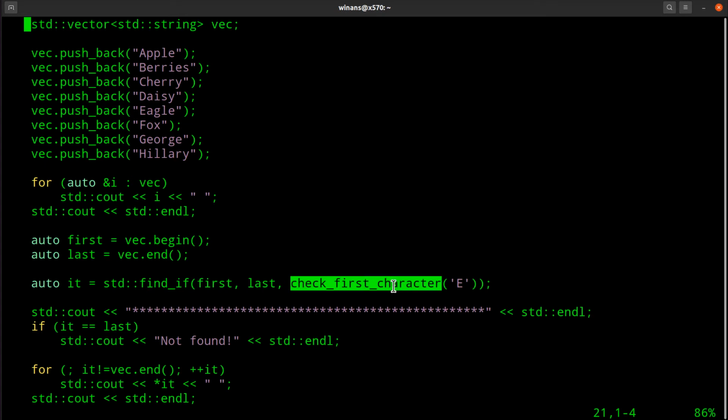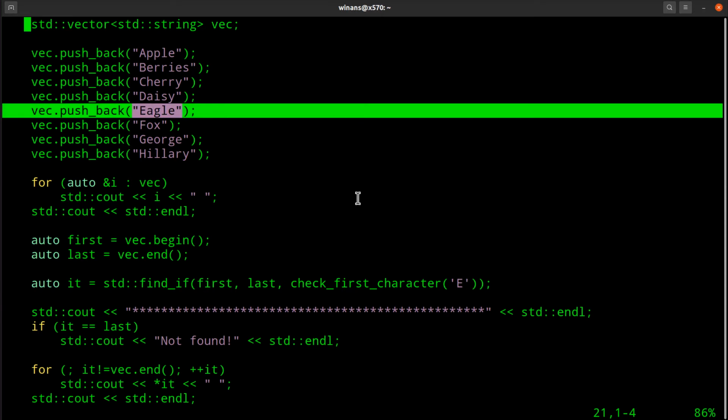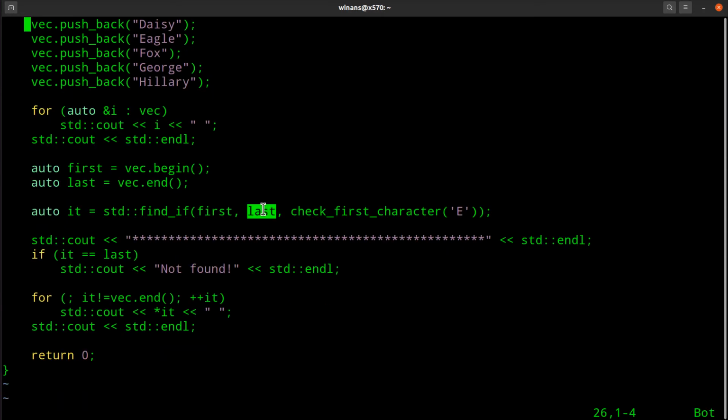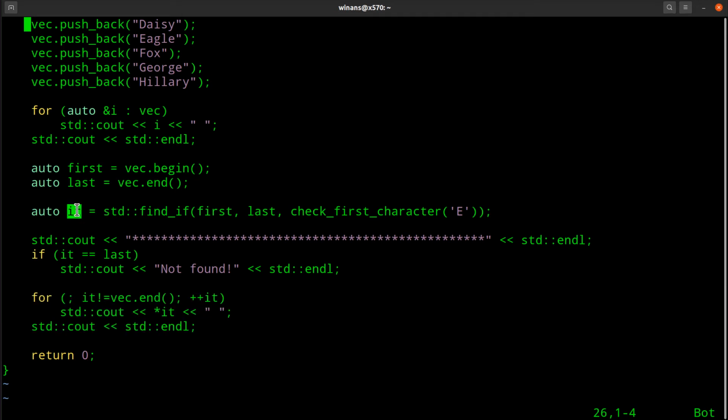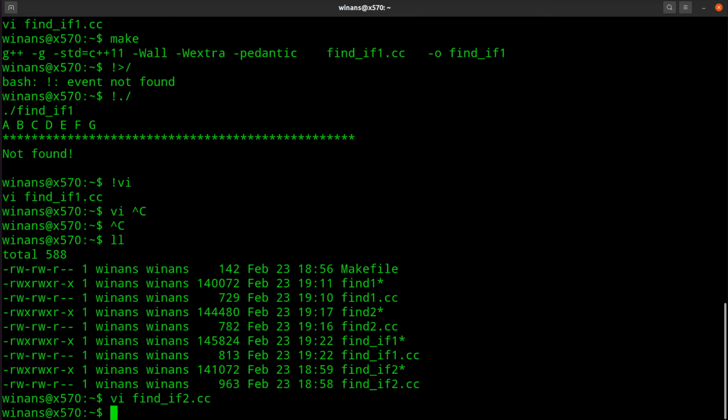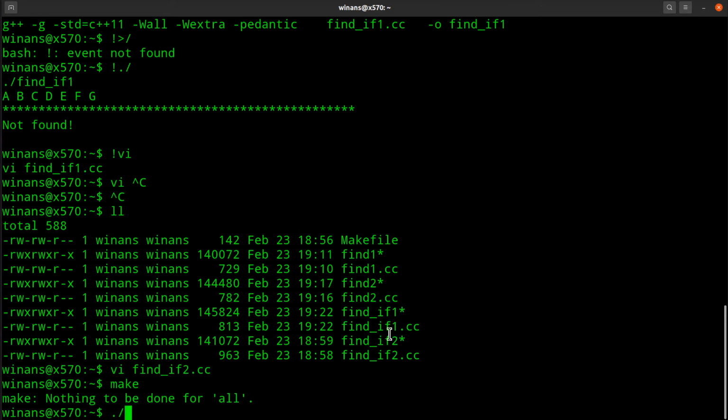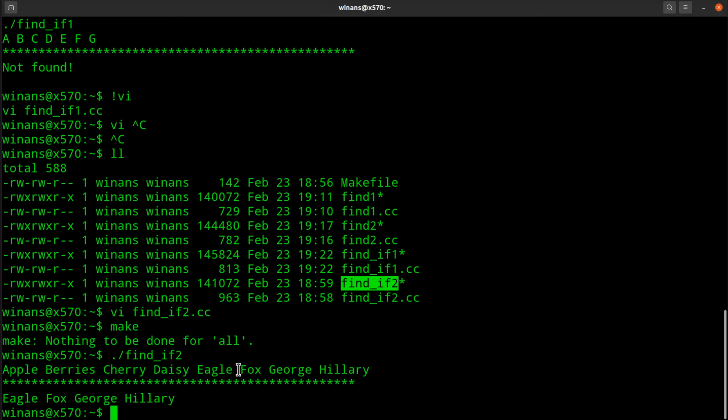So what is this going to search for? It'll return true if the first character of what it's scanning starts with an E, or in this case, a capital E. So if we start at the beginning and go down here, it should return the eagle. If it returns the eagle, it won't return the copy of the last iterator argument here. So this will be false. It'll come down here and just print out the elements in the range from the first one it found through the end of the container, okay? And there you go, okay?